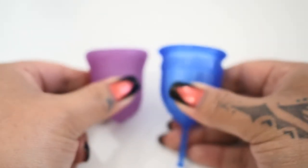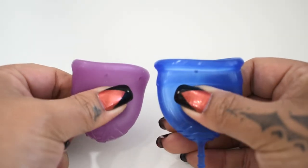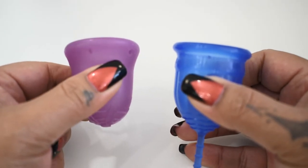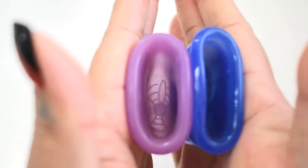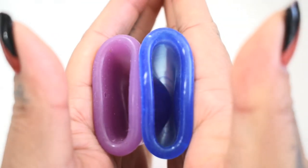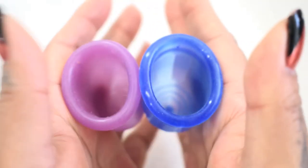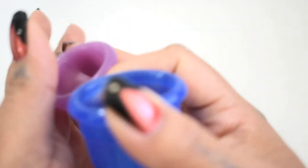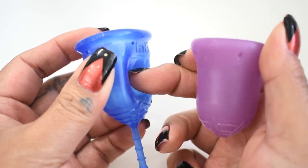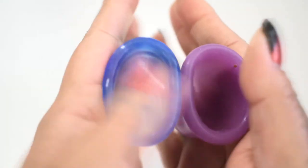I'm going to try it anyway. I will say that the scoon cup feels more firm — even when I pinch it and release it, I can feel more of a push against my finger from the scoon cup. Here is the inside of the scoon cup and the inside of the lolly cup. You can see it starts off slowly to smash in, and then all of a sudden it just pops — that's what the channels on the lolly cup do. It gets to that point where there is some force behind it, and then all of a sudden it wants to collapse. It's just a really great design — I think it's an awesome feature that this cup has.